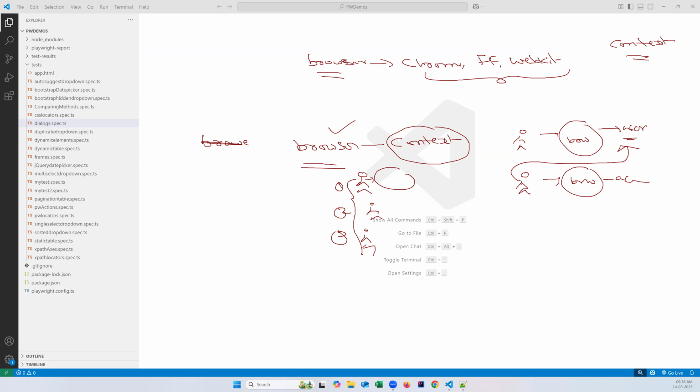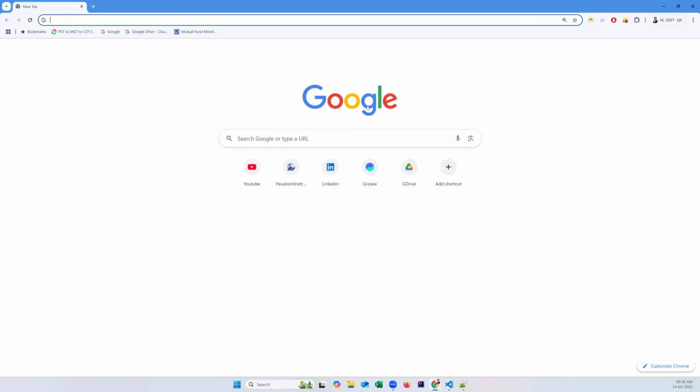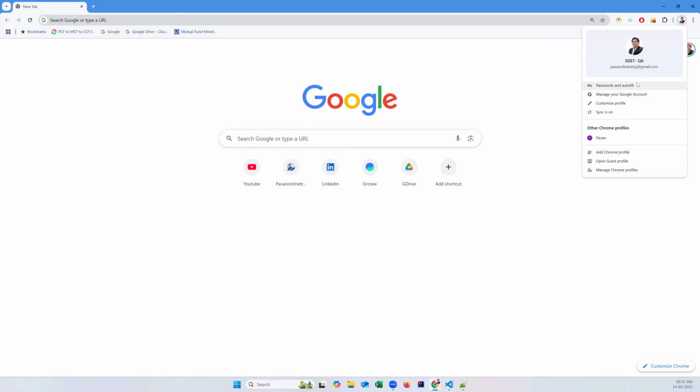So for example, let's say when you open any browser, by default, you can see something here. So here I have installed some plugins, right? These plugins are installed by me. So here you can see this is my user context, default user context, right? You can create another context, which is also called a user profile. In the browser terminology, we can call them a user profile, a browser profile. So multiple users can create multiple browser profiles, like multiple browser contexts, so that they can access their own stuff from the browser. So it is a kind of privacy we can apply on the browser. So that is an advantage of using the context concept.